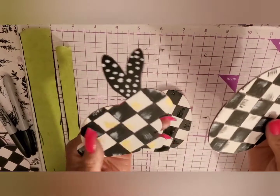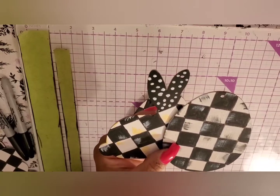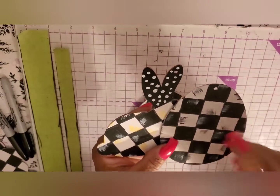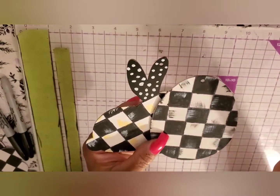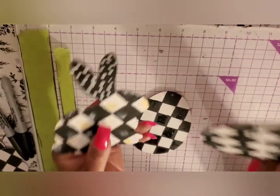And Mackenzie Childs, they do everything. Sometimes if it's something that has flowers next to it or whatever, they'll throw the colors of the flowers through it, like blue, or some yellow. They do all kinds of cool, crazy stuff. So anyway, I'm getting ahead of myself.